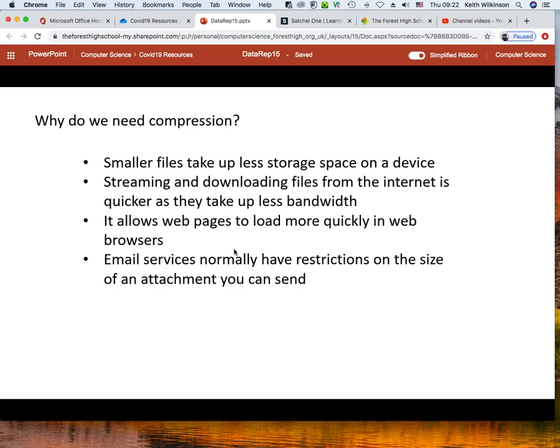So why do we need to do it? What's the point of compressing things? Well, smaller files take up less storage space on a device. I know one of my computers now is really struggling for space on the hard drive, so I don't want to be storing lots of videos in uncompressed state. I need to zip lots of things up to give myself some space on that drive. It is actually slowing the computer down, so smaller files will be useful to me. But I don't want to lose a lot of information either. Making them smaller doesn't mean I've got to lose information.